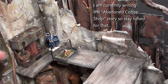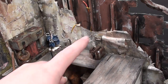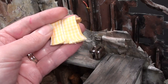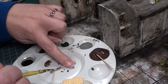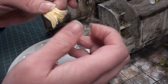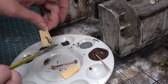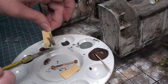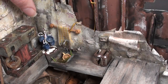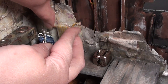I want to put the toaster there, but I'm not going to glue it in this time because when I do the side area I want to be able to move it. This is another mass-made miniature I just had from before - I did not make it, but I'm going to age it into my project. It had two little towels on it that were removable, which was nice, because I could take them off, kind of pull at the strings, rip up the fabric, and then go ahead and add some more watered-down paint to it to give it that grunged-up look. I'm going to do that before I install it, but then I'm going to go back and re-age it again once it's installed into the project.